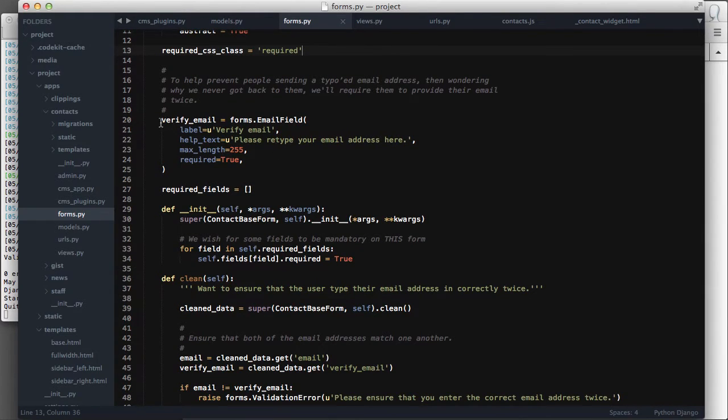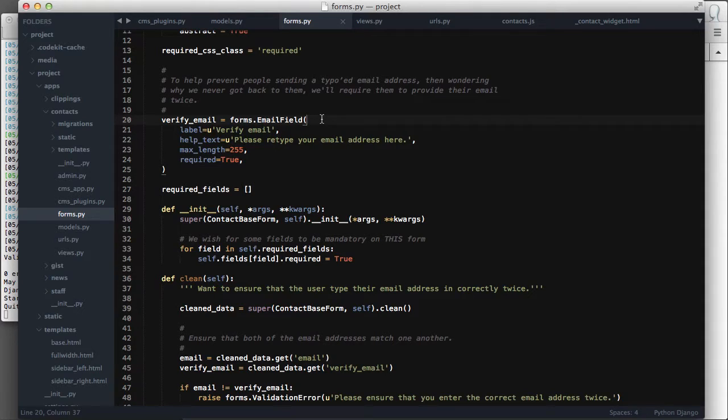Next is verify email. This is an on-the-fly field I'm creating. You might have noticed in the forms when I was showing them to you, I have two fields for entering your email. One, a normal email field. The other one is to enter it again to verify that you've typed the same thing twice. Both of them are standard email fields, and both of them have to be valid.